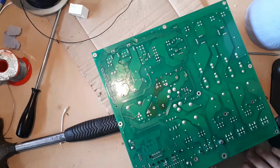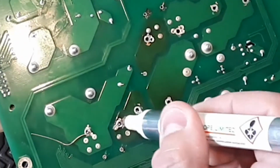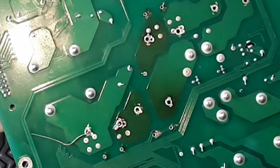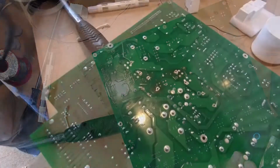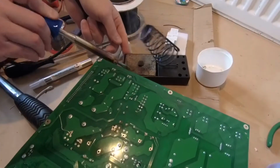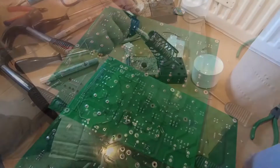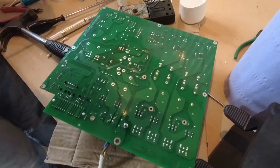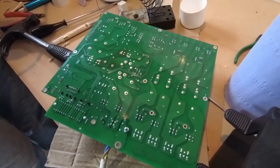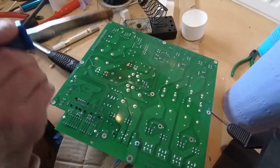Now I will just add a little bit of extra flux just to aid the jointing. We will clean our soldering iron bit. So now we're ready to make some solder joints.